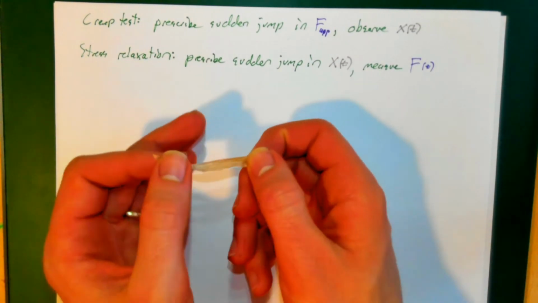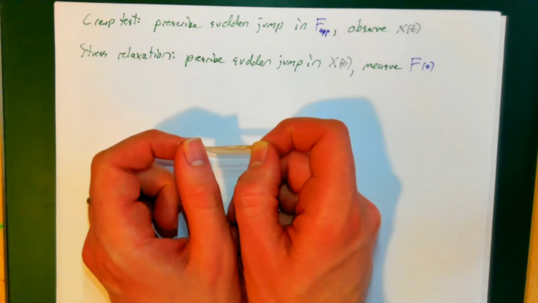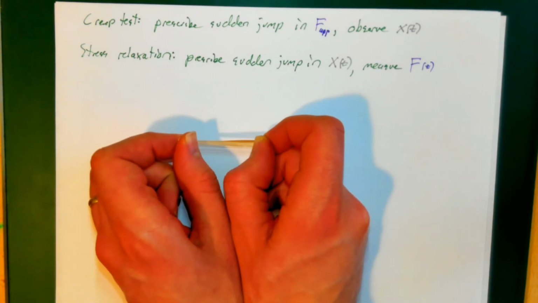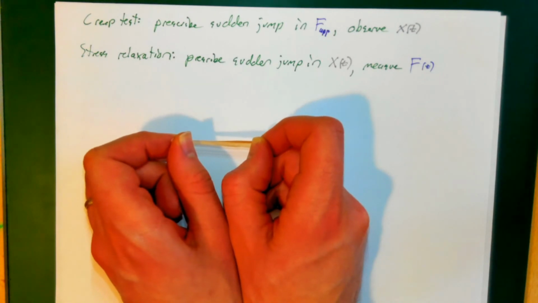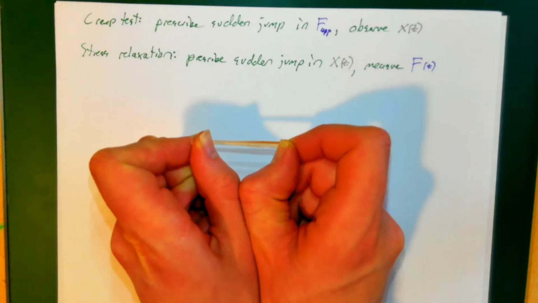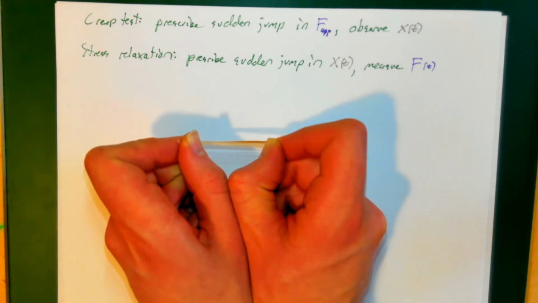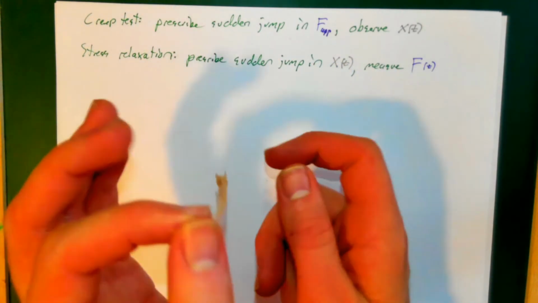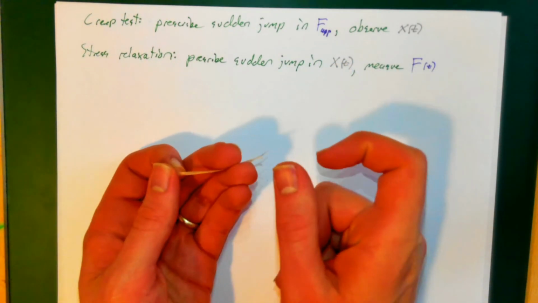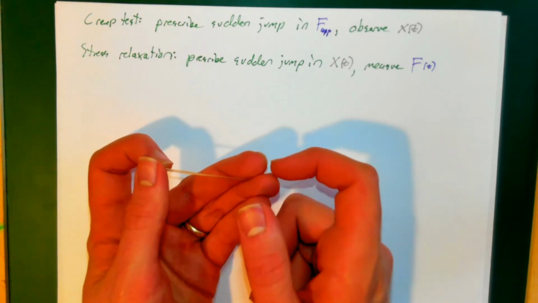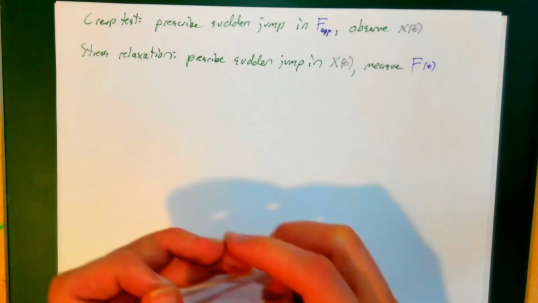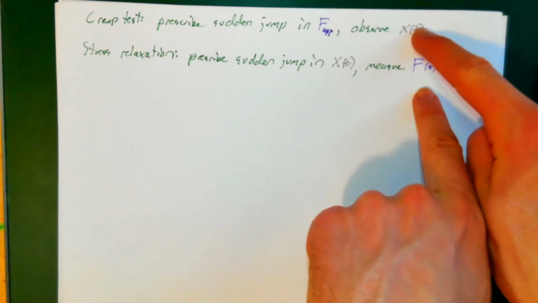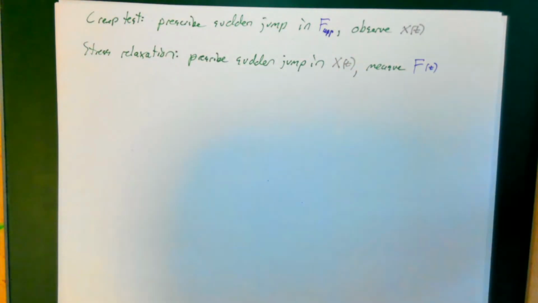Stress relaxation, in contrast, is I have my plastic bag. At time equals zero, I give it some very rapid initial displacement. I basically stretch it out, and then as time goes on, my machine is holding that prescribed deformation in the material. Imagine instead of my fingers, I had clamps. Within one of the clamps, I have a force sensor that's measuring how much force was required to accomplish that task as time goes on. So you can prescribe one and then measure the other, and depending on which you do, it's creep versus stress relaxation.